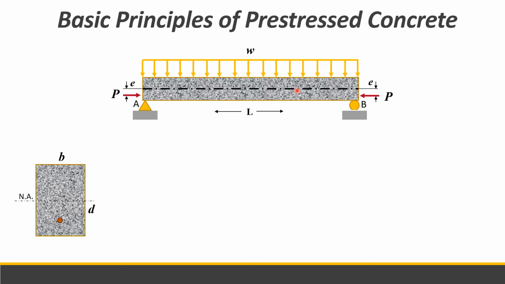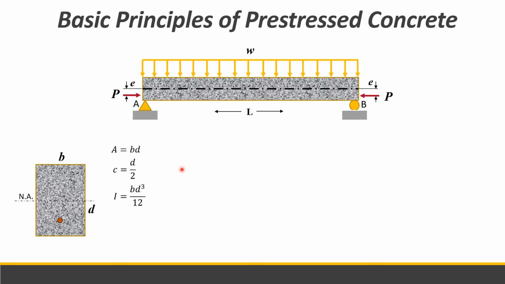So let us consider this beam AB with a distributed load omega with span L and a pre-stressing force induced at an eccentricity E. So this beam has a rectangular cross section B by D. Okay, so before we proceed with the analysis, let us determine the properties of our rectangular cross section beam. So first is the area. Area is B times D. And then C, the distance from the neutral axis to the outermost fiber, is D over 2.